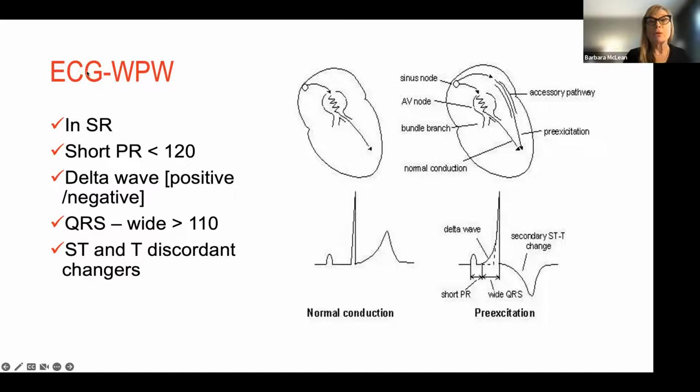Okay, so if we just take a look here, this is just a nice visualization. It's very primitive, looking at normal conduction. But when you have this accessory path, what actually happens is you lose your PR segment, and the P wave slopes right up into the Q wave. That's called a delta wave. You have no delay time, right? Because you've lost that delay time because you're not really depolarizing through the AV junction. So what you see is something very important that's called a delta wave.